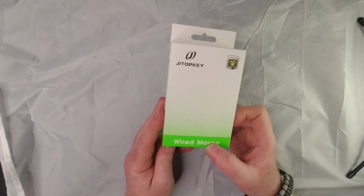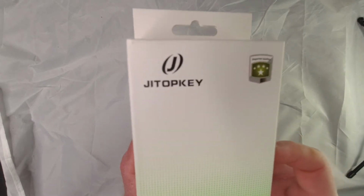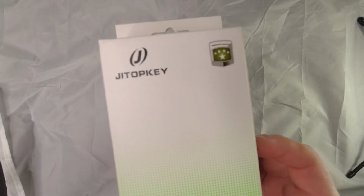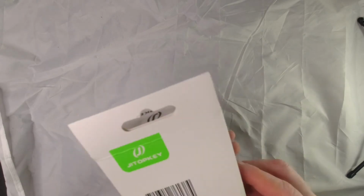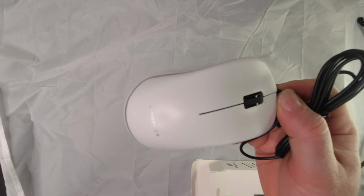This is a wired mouse. Oops. Oh, I forgot to bring my phone, my SE. Oh well. Open up and see what it looks like. Oh, it looks like a wired mouse. That's what it looks like.